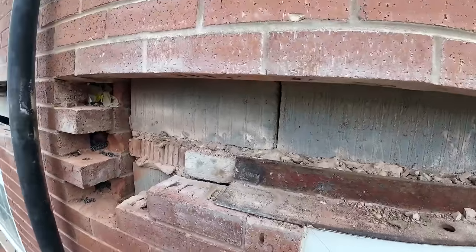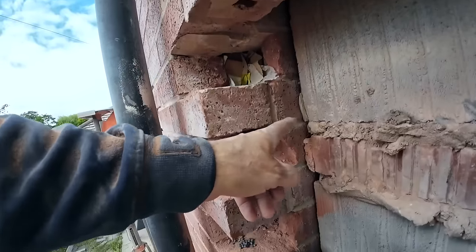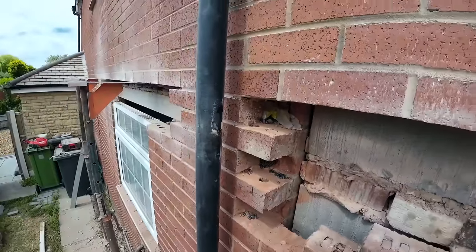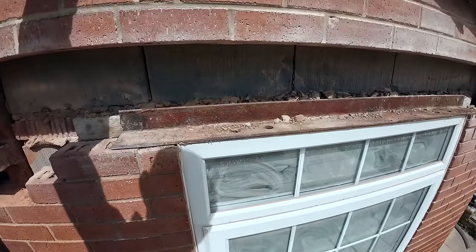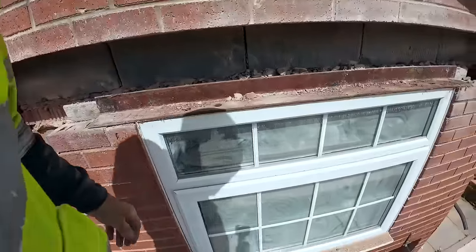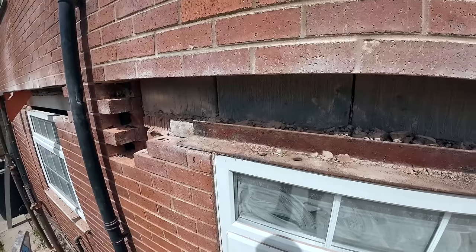So this is the cracked bricks I've taken out, and I've cut the bricks back, so they didn't have to come out because they were cracked. We took them out to replace them, so it's fixed then. So quick dinner, mix in while Alex finishes cleaning the bricks, and then straight back on here and get this sorted. I'm going to drop this lintel out now, get an Acrow prop put into it, and go and have some lunch.